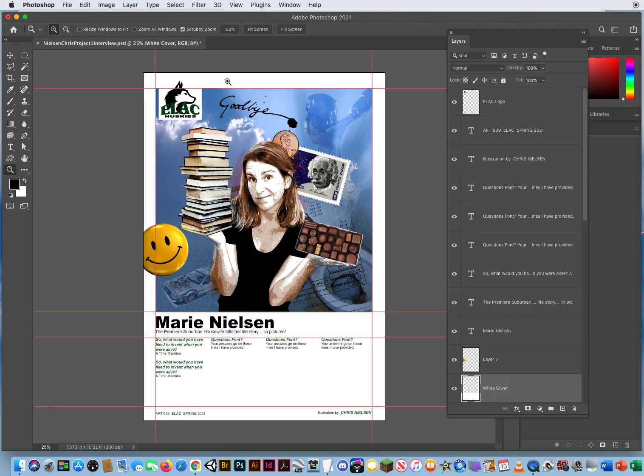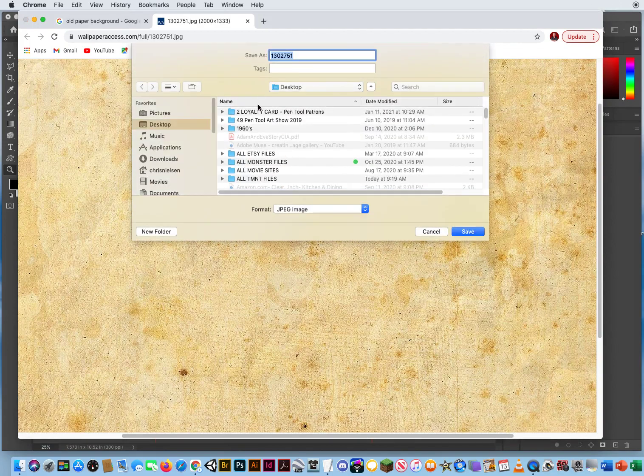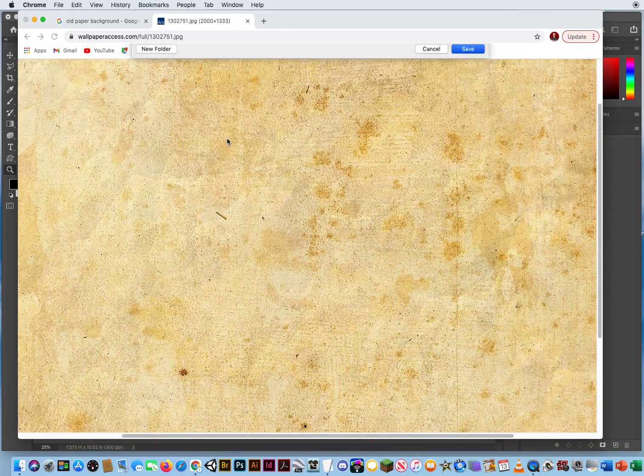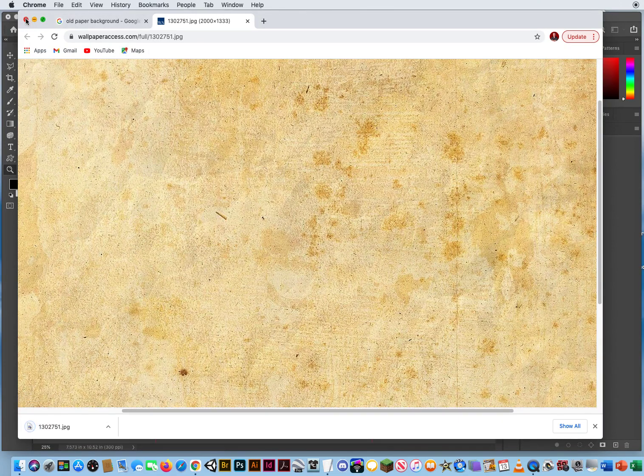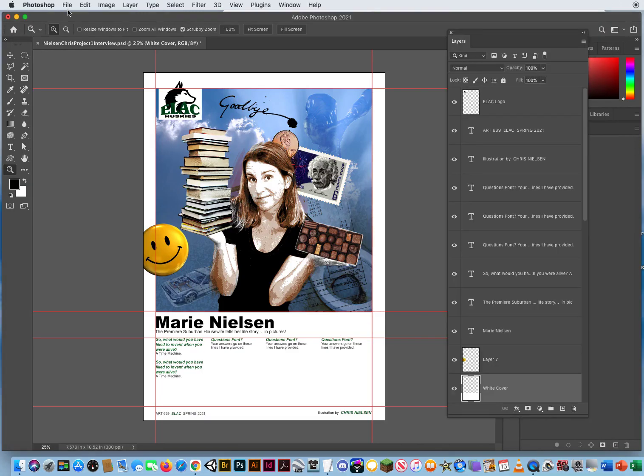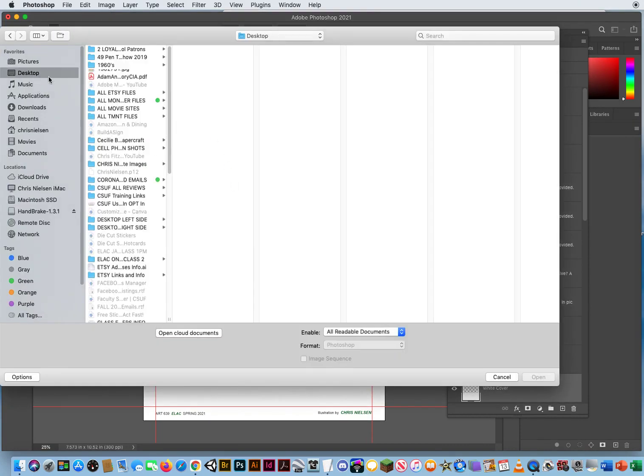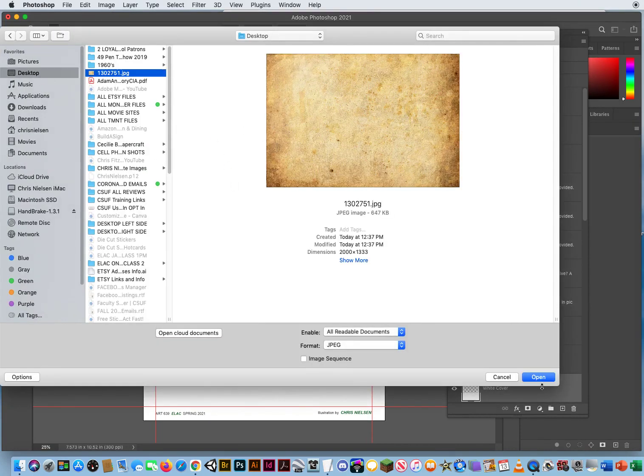If I don't want to do it that way and I want to come back here, I can control click and say save the image. I'll just save it on my desktop as a JPEG. Now when I come back to Photoshop, I can just go to File and Open. And right there on my desktop, there's my image.